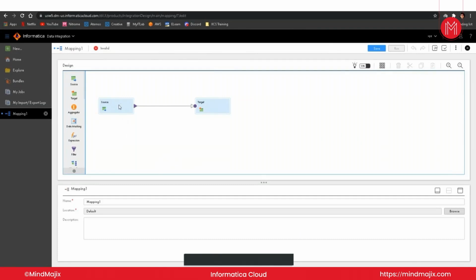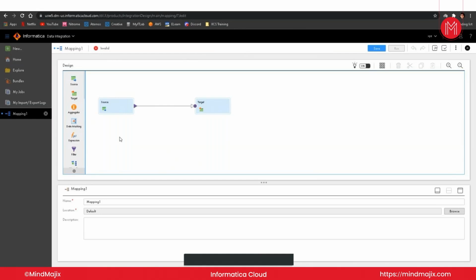So this is Informatica Cloud Mapping Designer. We have this canvas, where by default we'll have source and target transformations. Here we do not have source qualifier, right? So everything we used to do in source qualifier will be there in the source itself. Another major difference between Power Center mapping and Informatica Cloud mapping is that in Informatica Cloud, the mapping itself will have the connections. Earlier we used to have the sessions, where we used to put the connections, source, target, lookup, all types of connections. Here in the mapping itself, we are going to have the connections directly.